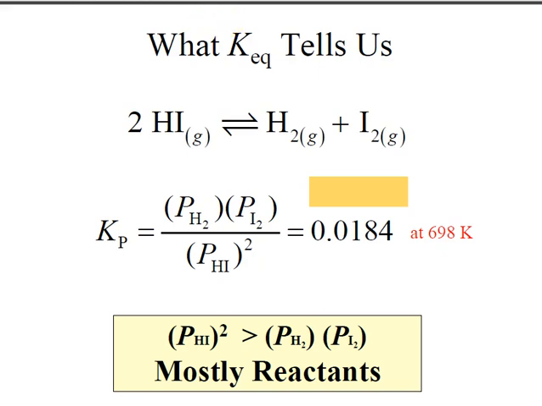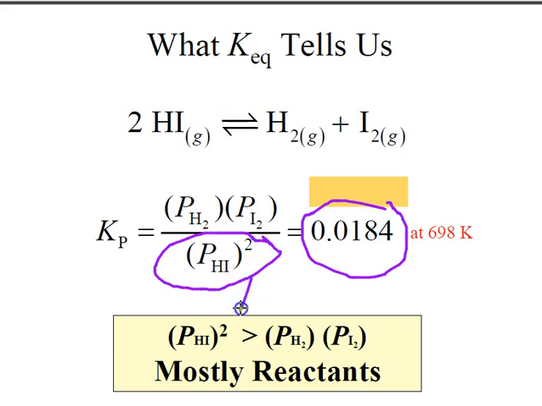Alright, so if you think about this value, we need to think about what the meaning of this number is. And that's kind of the key when we're thinking about AP Chemistry. When we see these numbers, what is their meaning? So this number is less than 1. So think about fractions. If the number is less than 1, is your numerator or your denominator greater? If the number is less than 1, that means your denominator is greater.